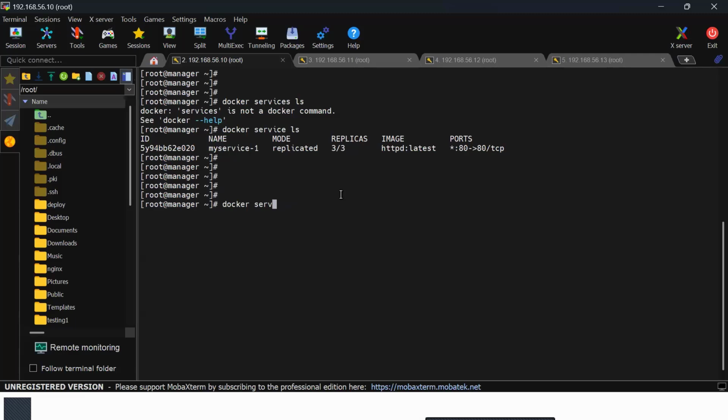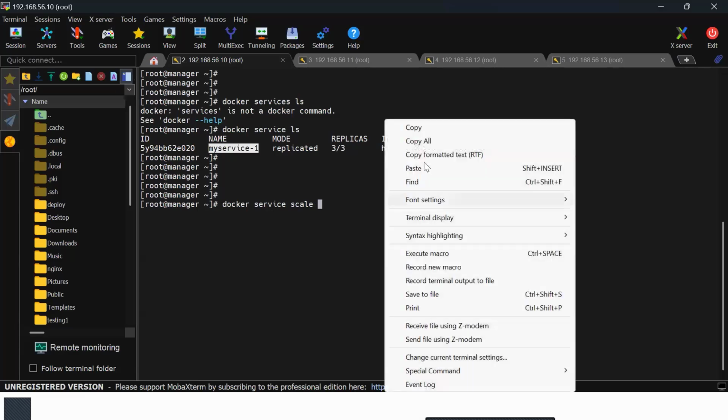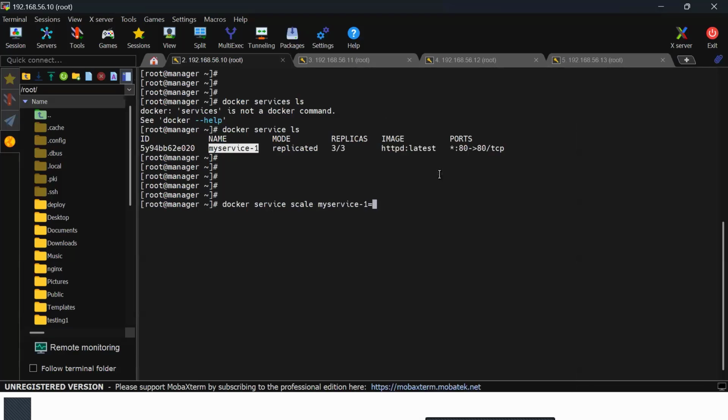Let's say I want to run Docker service scale, the service name, equal to, I am giving 4.